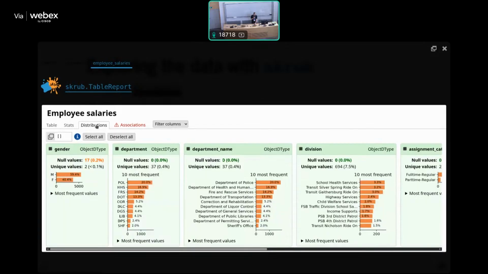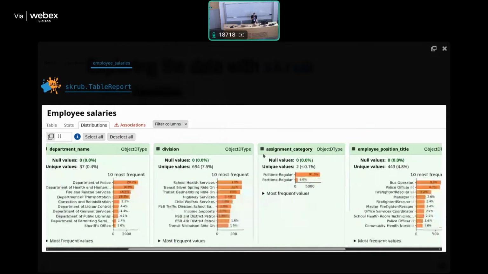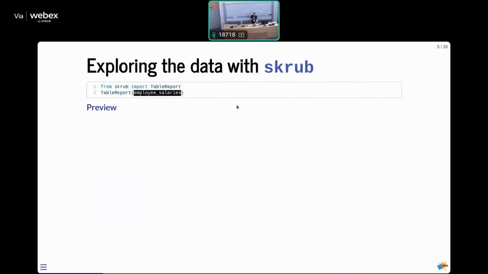You can actually see all the distributions of categorical values to see what the distribution of stuff is that you're going to deal with in your data. So you can find that some of the classes are more frequent, whether a particular feature is very imbalanced. And this is all done for you, pre-computed, whenever you just do table report of something. So this has a lot of very useful features, and since this is an HTML file, you can just generate the table report, export it in HTML, and share it directly with someone else, which is very convenient.